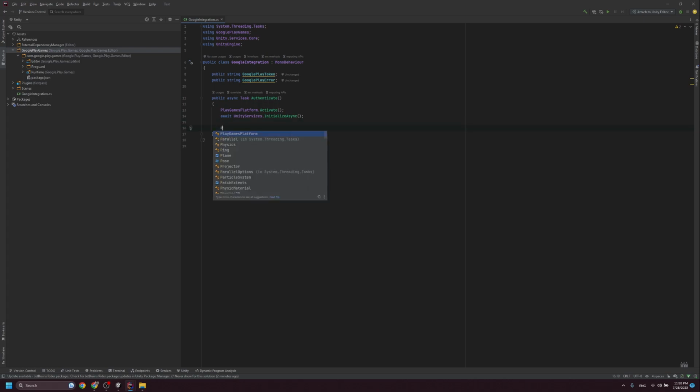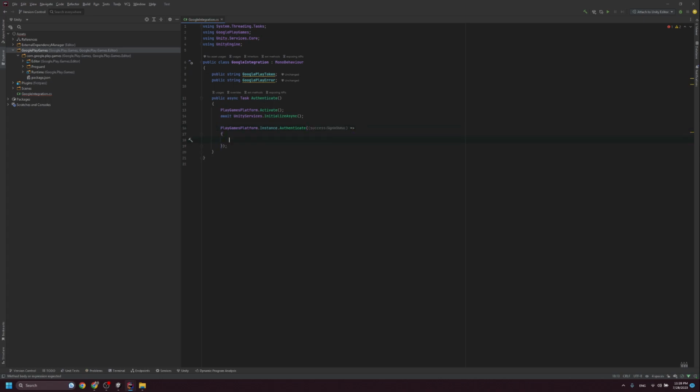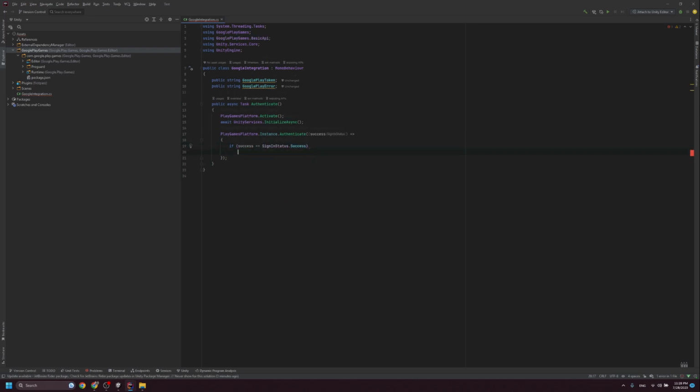And now let's do a PlayGamesPlatform.Instance.Authenticate, if it's success. Then if success equals SignInStatus.Success, then let's do something here.